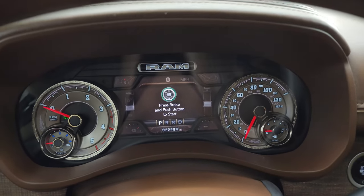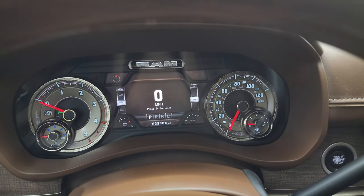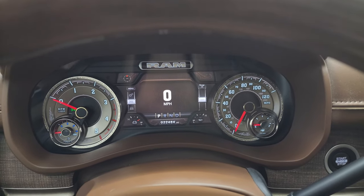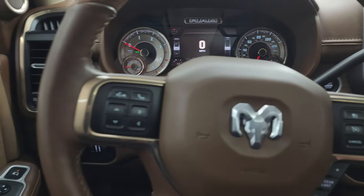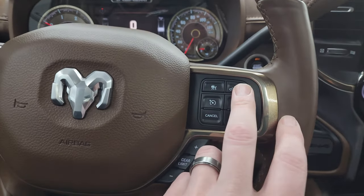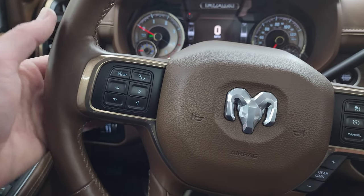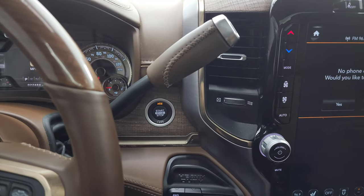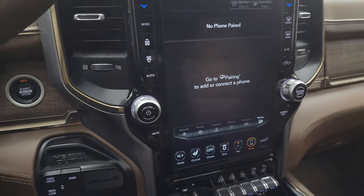Memory driver seat. Hop inside: you get the Longhorn animation at startup, and this truck has 22,484 miles on it. You get a digital speedometer and compass display — the instrument cluster is very nice and clean with a seven-inch LCD. It comes with a heated leather-wrapped, wood grain trimmed steering wheel, adaptive cruise control, regular cruise control, gear selector, Bluetooth and information center controls on the left, and audio controls on the back of the steering wheel. The shifter is for that Aisin heavy-duty six-speed transmission, push-button start, push-button four-wheel drive.